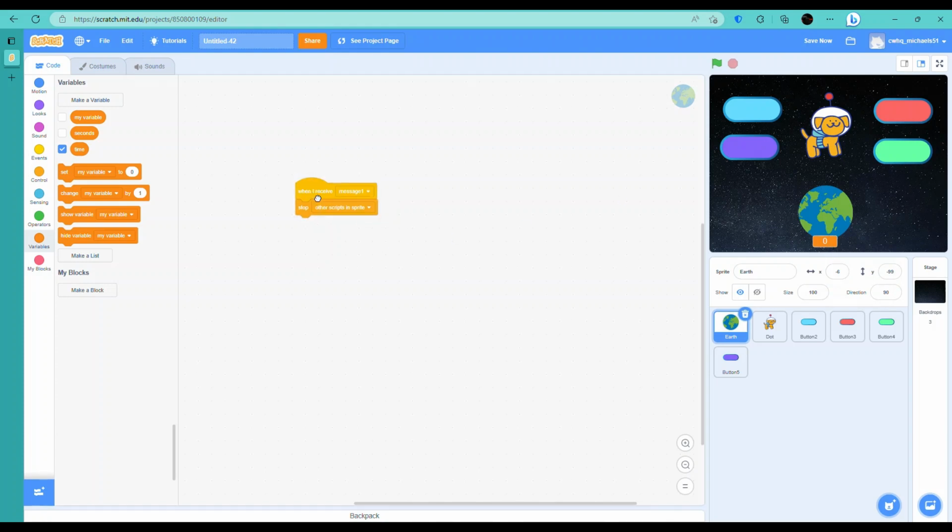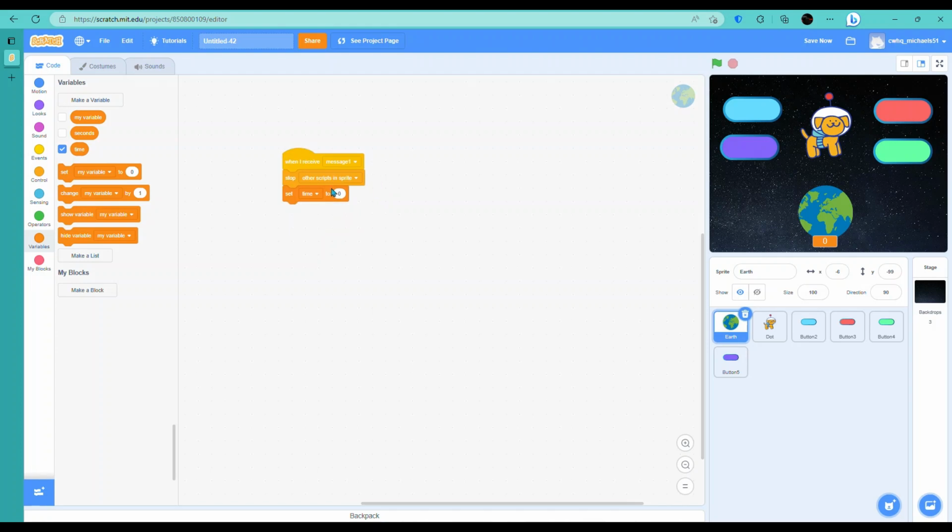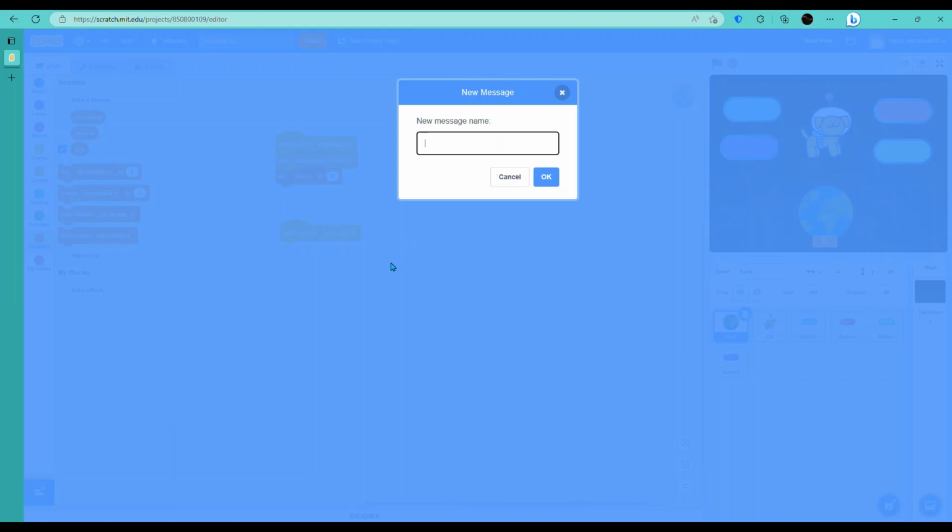Now let's go to when message 1 is received. Stop others. Set my time to 0. We're going to leave it at 0. Now we're going to duplicate this. Let's get this out. Now when I receive, let's make a new message.